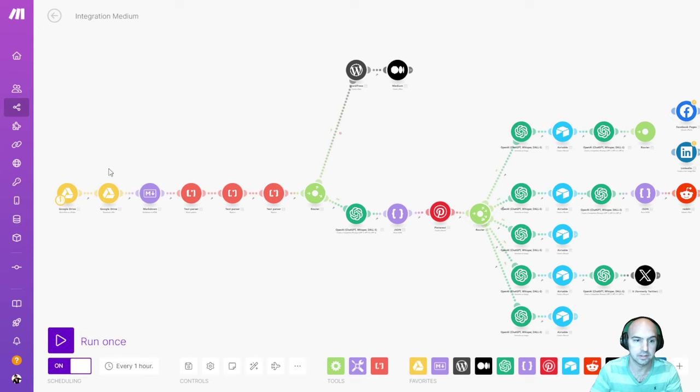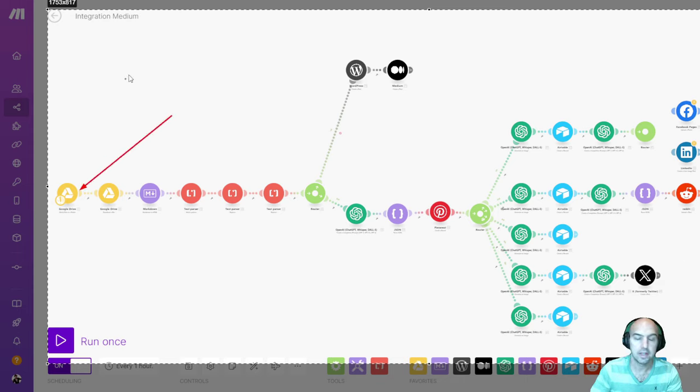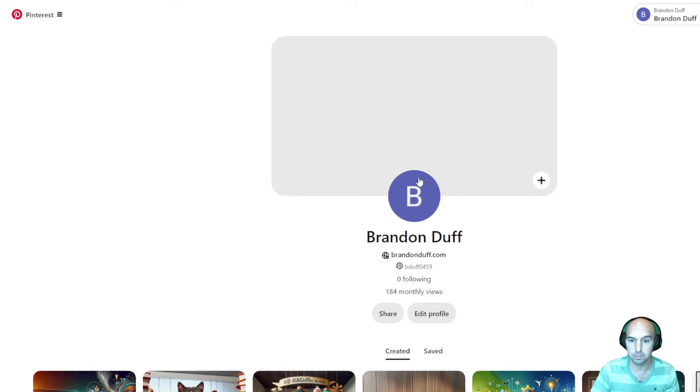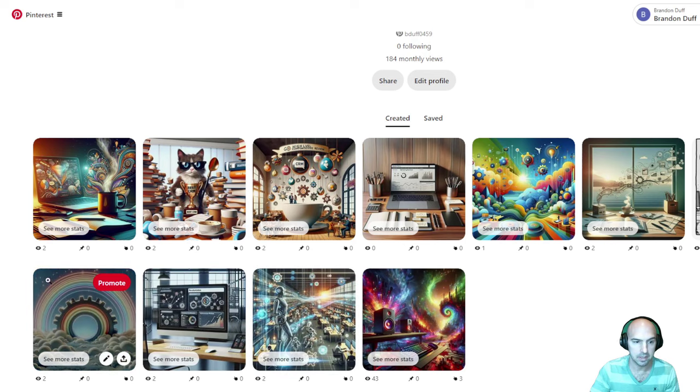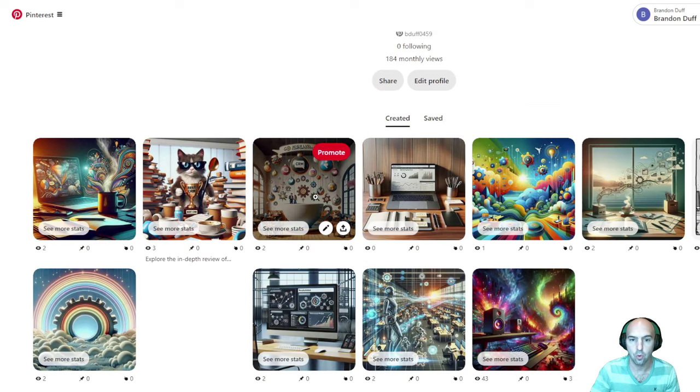But ultimately what it does is it goes into this file right here, Google Drive, and then my Google Drive will pick that file up and download it and then turn it into a markdown, upload it to WordPress and Medium, and then turn it into pins and pin it to Pinterest. So these are some of the pins that it's been pinning. I'm gonna start really focusing on this type of style, a meme style, for pushing out the content. I do have 5 different styles that I prompt it with, so that I can ultimately do that.